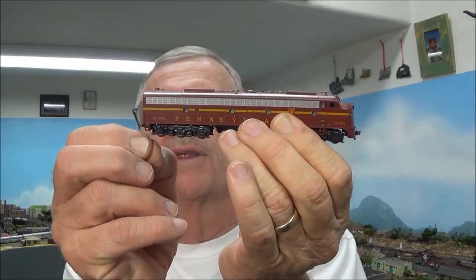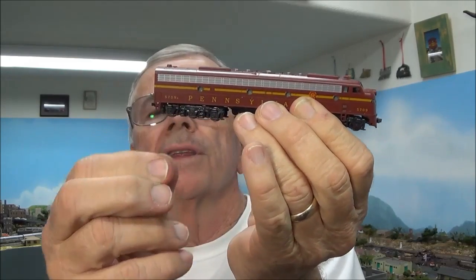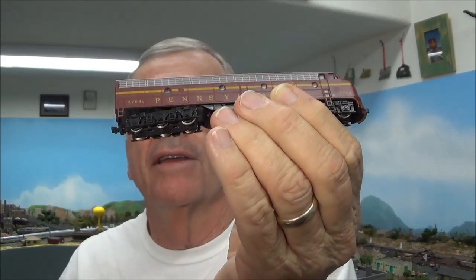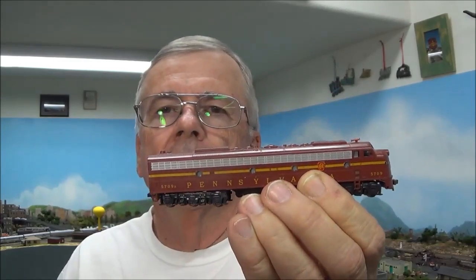Okay guys, here's the next thing I would do. This is a customer locomotive that was just sent to me. It appears to be, well, I know it's an older, I think, Kato E8. I did notice, and it's probably not showing up on the camera, that there is a lot of fuzz hanging down from the wheels and trucks on this thing. I may have to take the trucks entirely apart to clean the fuzz out of there because someone has lubricated these gears. And I'm going to go into that later. Some of you that have watched another video that I've done on locomotive cleaning know I don't recommend lubricating gears. But nevertheless, this is about shell removal.